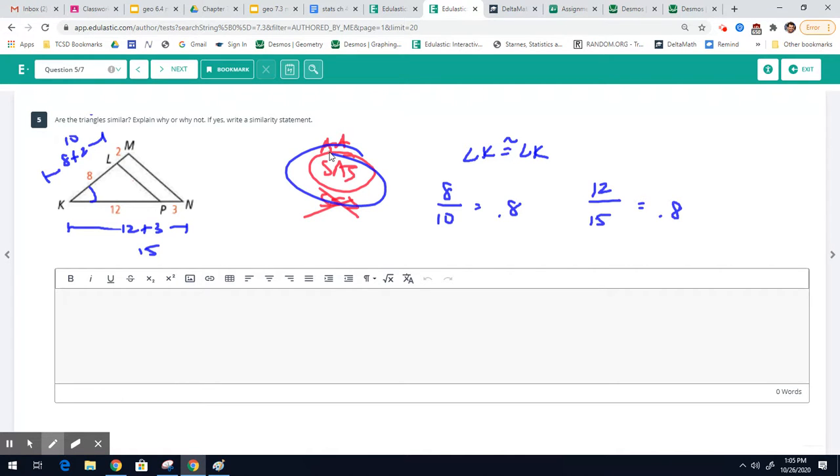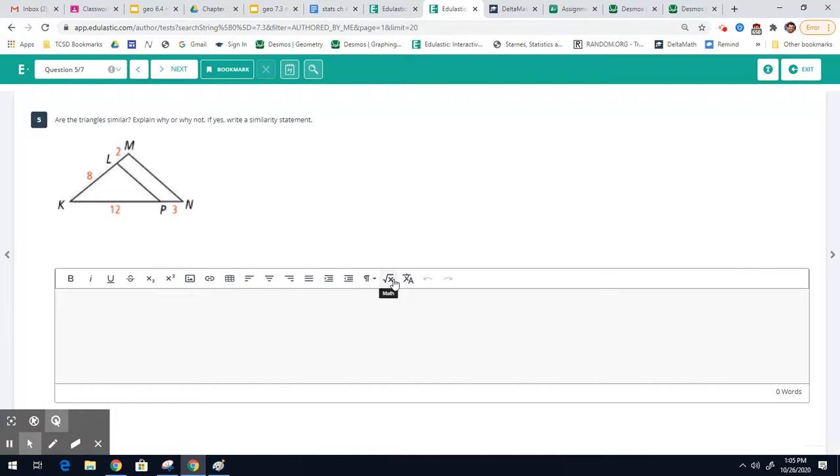If one of the sides did not have the same ratio, you would just say not similar. So in all of these examples so far, they've always been similar. So I tried to do it on purpose so you could see how you'd answer them. If something goes awry, you just say not similar and you're done. If you want to explain why it's not similar, that's a bonus, but not similar is fine. So I hope you see, you're not going to see a lot of not similars potentially, right? Just maybe one to trick you up.